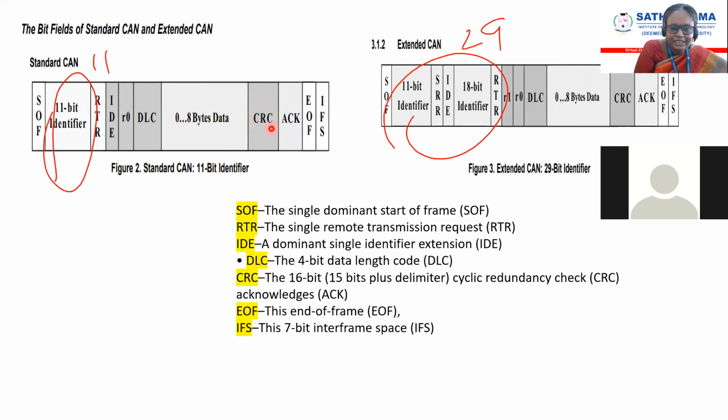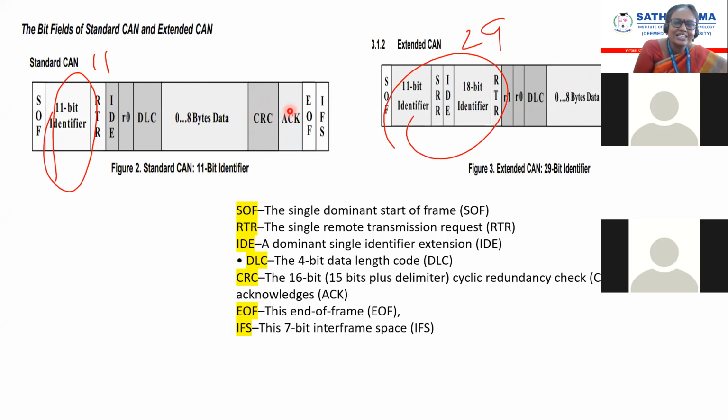ACK. Always ACK means acknowledgement. So you have seen that here we have a handshake signal inside the message frame. In RS-232 communication, in the message frame we don't have any acknowledgement signal. In the pins themselves we have data terminal ready, data set ready, ready to send, clear to send, and all are available in the pins only. But here in my message frame itself I have an acknowledgement bit. Are you clear? Okay.